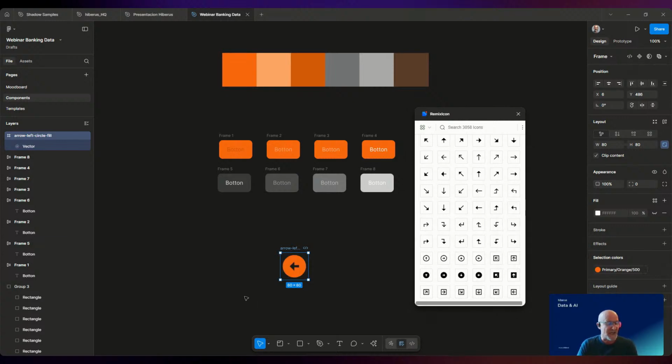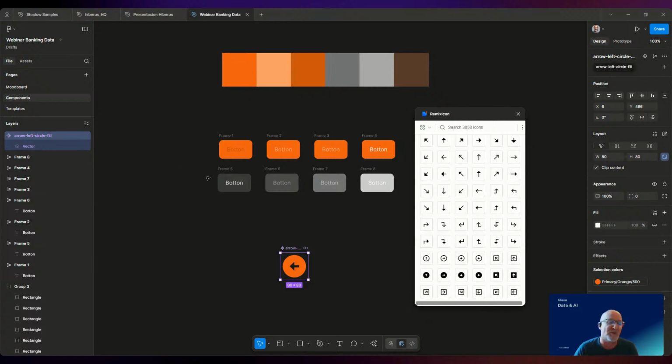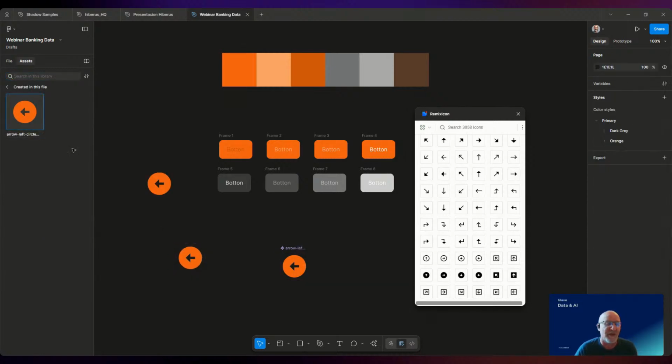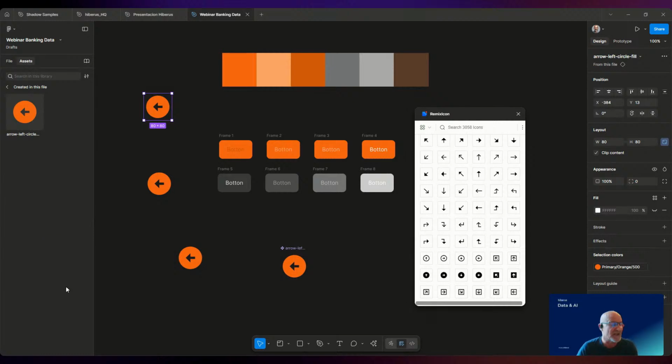Okay, another thing we can do when we have our collections of icons, you go here, and you click in there, and now it becomes a component. What is a component? A component is something that you can reuse. When you do that and you go to assets, you will see the icon there. So now from there, you can throw it as many times as you want to. If you have a collection of icons, you use this to work it out in your report.